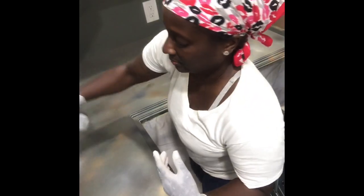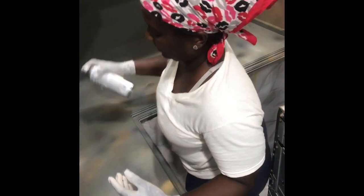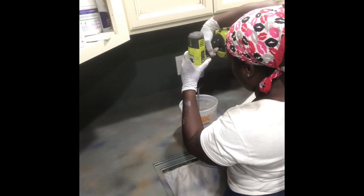I think I still want a little more gold to shine through. All right. And blue is my favorite color. All right, let this dry. We'll come back, mix some epoxy and pour it. So we're mixing epoxy.